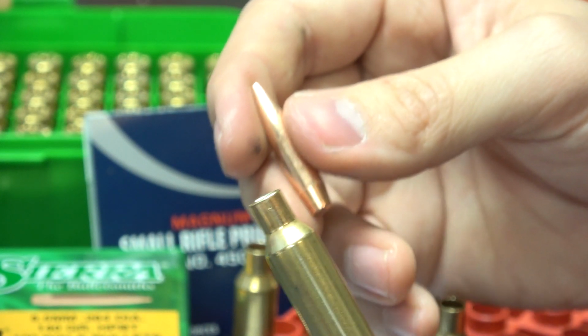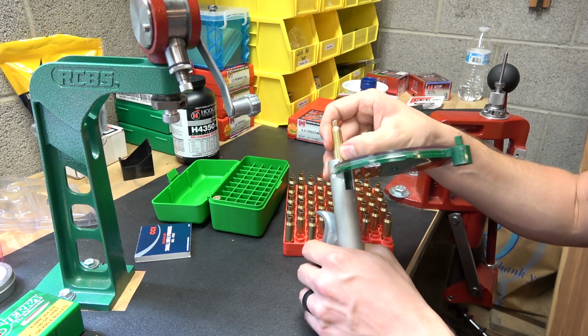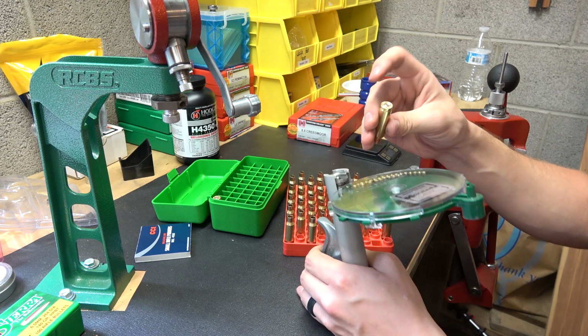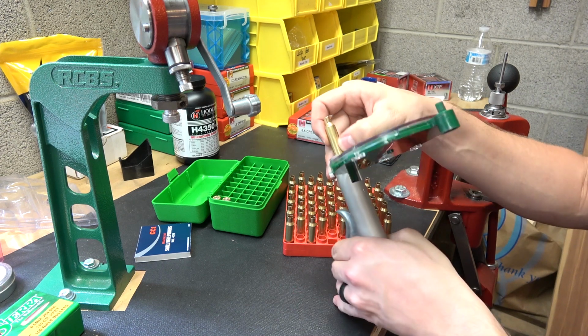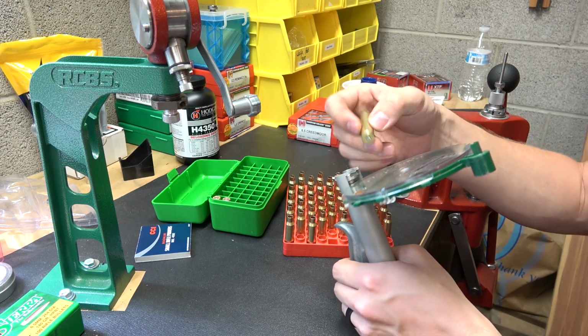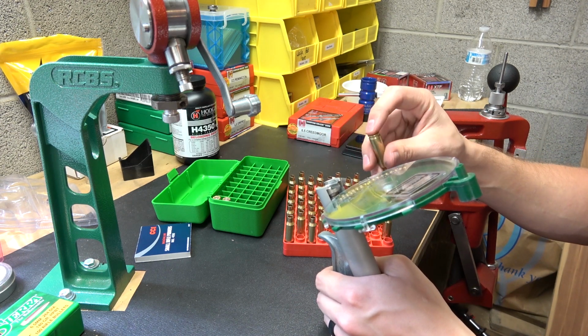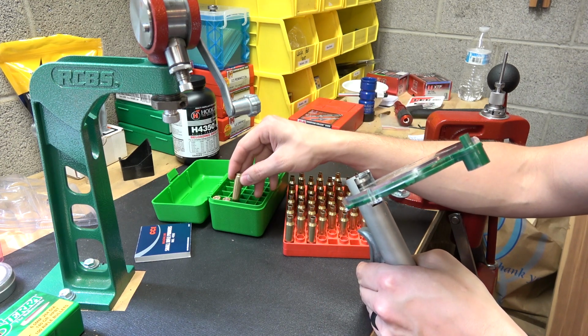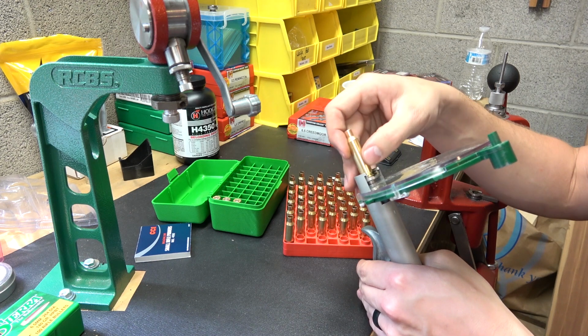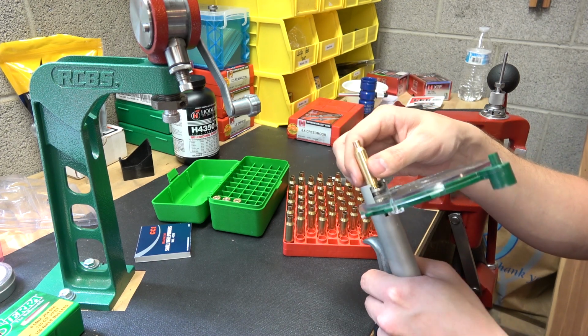I will come back to you at primer seating, and there's a few things I want to talk about there. So I'm back to the Hornady hand priming tool for now. It does feel weird to prime large rifle brass with small rifle primers. It just feels different. I don't know how. It actually feels more solid.